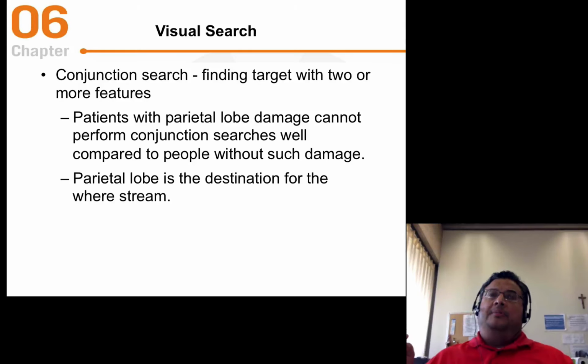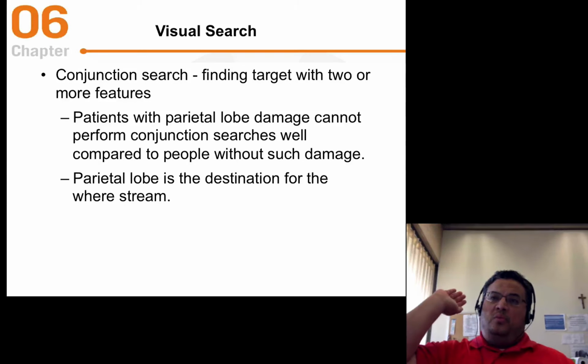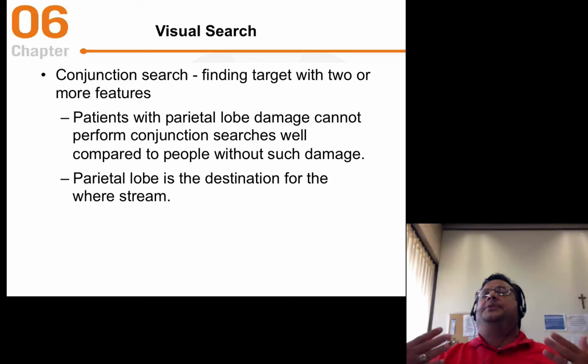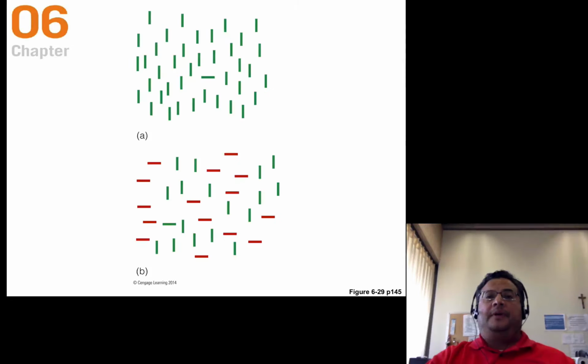because the parietal lobe is the target for the where stream. So remember, we had the what and the how. We had the how and the where streams. One of the streams told you what you do with an object. The other stream of information that flows from your occipital lobe tells you where it's located. And the parietal lobe analyzes the information from the where stream. In other words, analyzes the information that's associated with where that object is in space and where that object is relative to you.